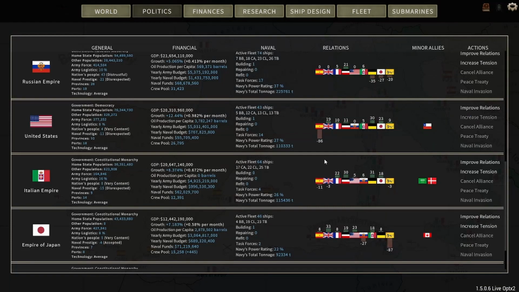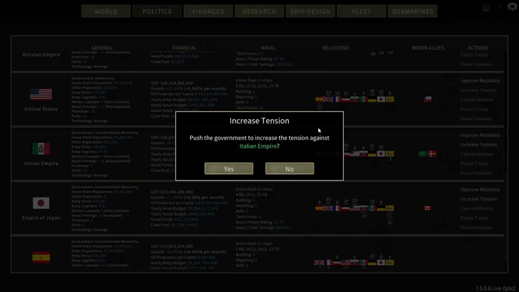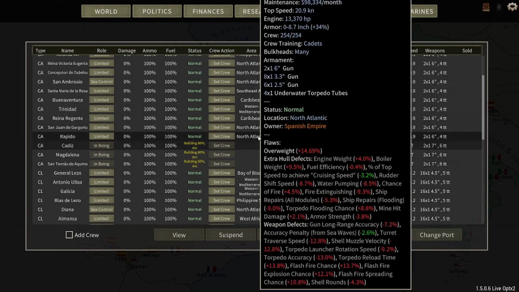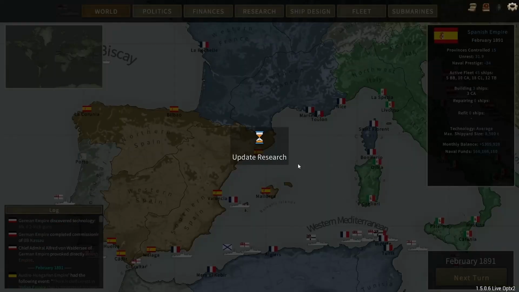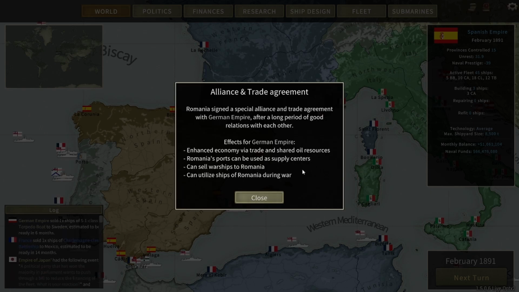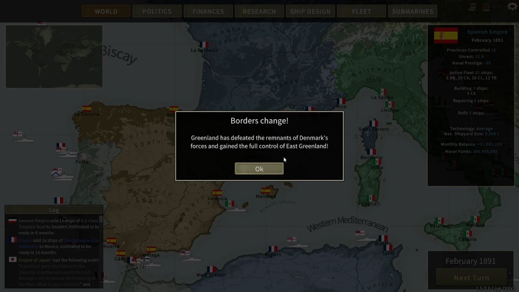And politics wise, can't do it with those, let's do it with the Italians again. And our new armoured cruisers are 4 months away. Okay, Romania signed an alliance with the German Empire. Again, we failed to provoke the Italians. Oof. Greenland's independent from Denmark?